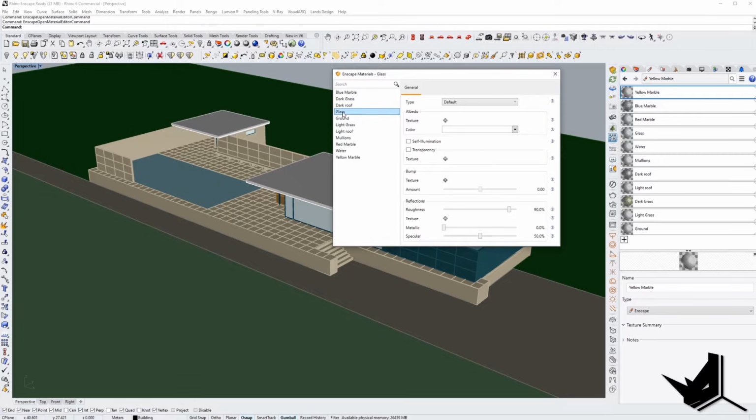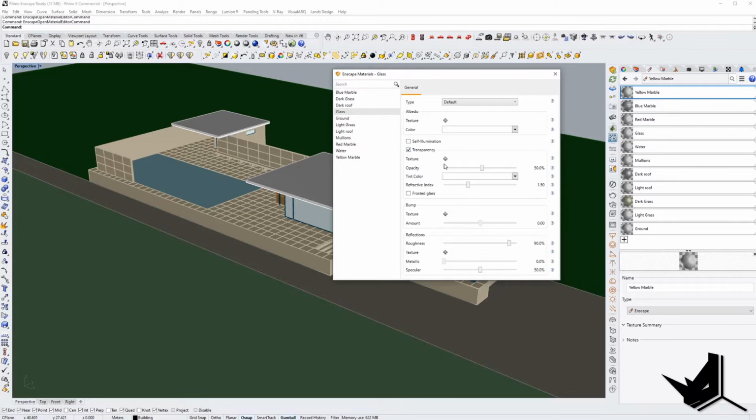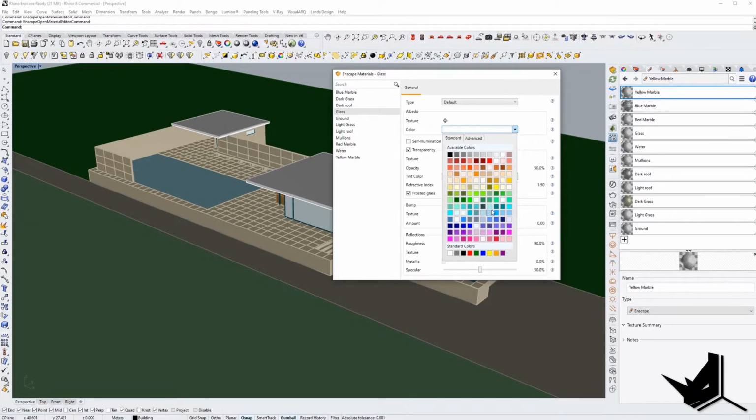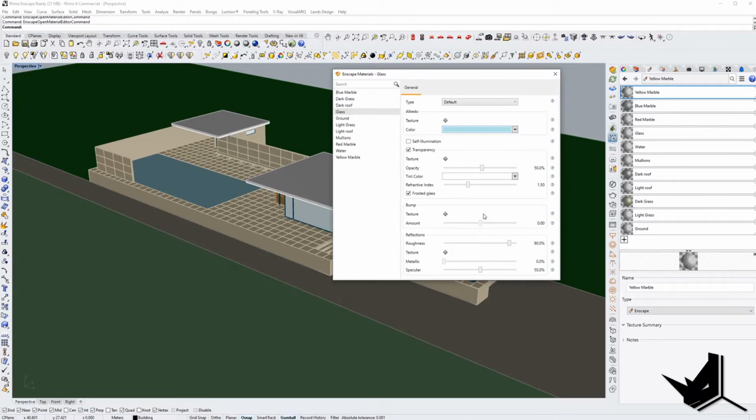And interesting here with the glass one is that you actually don't have the glass layer here, but what you can use, you can say, I want the transparency and I want to have frosted glass, for example. And here you can choose the default color to be something bluish, but it doesn't really change anything because later on you can modify this.